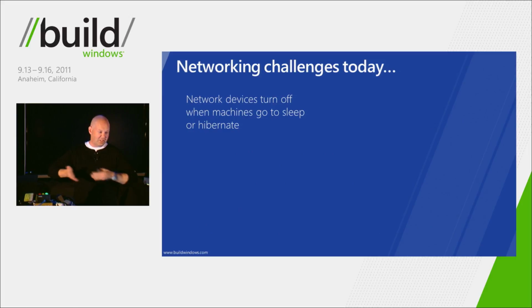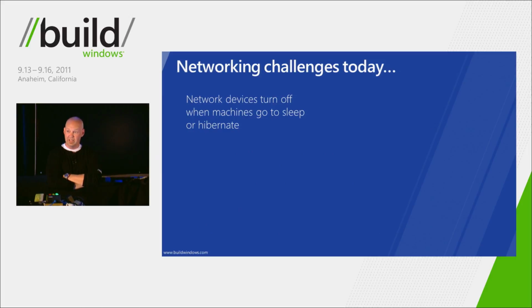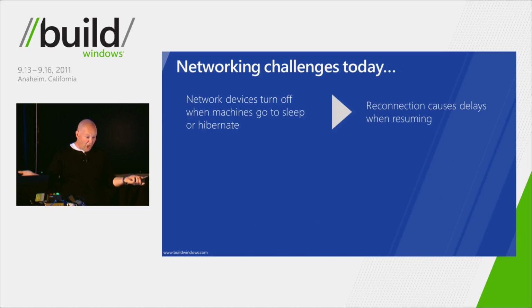So let me talk about some of the challenges in networking today and why it's not so easy to just snap your finger and have the Connected Standby experience with today's networks and today's network devices. First off, when a machine goes to sleep or hibernate, the network device turns off. So the problem, obviously, is this delay. You're going to have this latency when resuming. You're reconnecting to an access point or what have you. You're renegotiating your layer 3 IP address. All of those things sort of add latency.